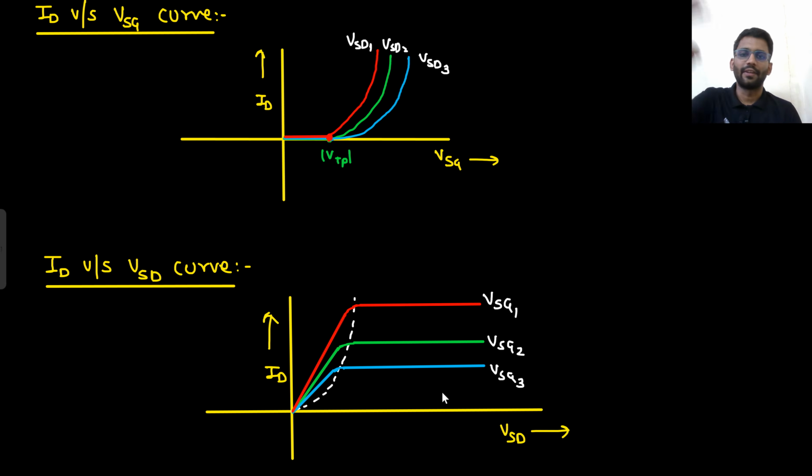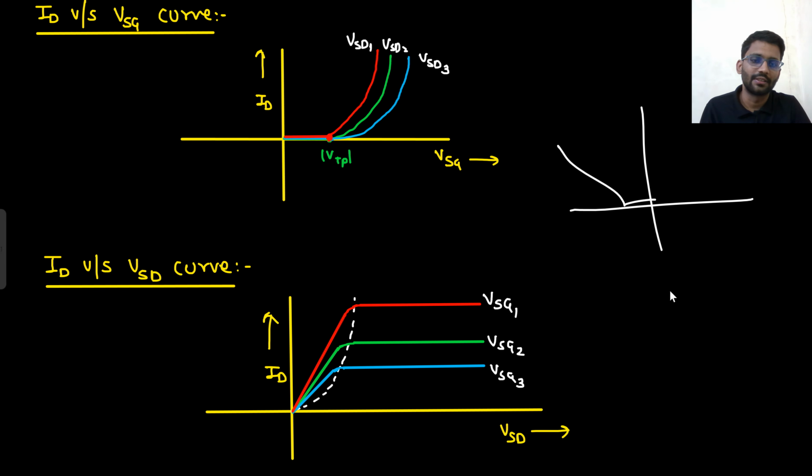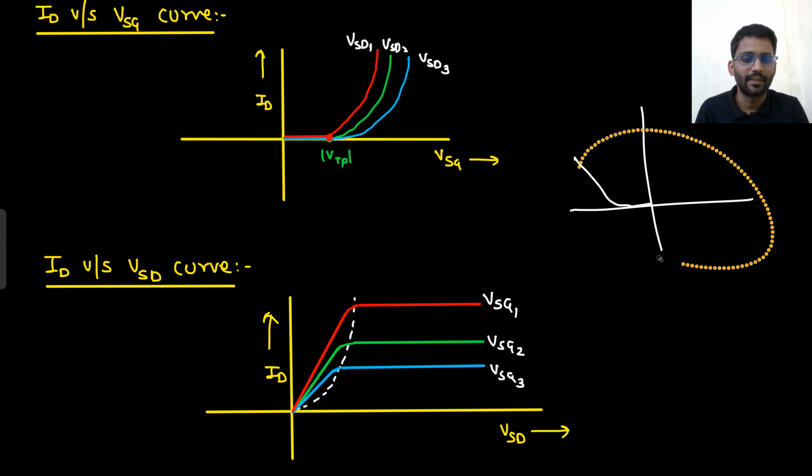So now we will see the final characteristics that I have drawn. I need the relation between VSD1, VSD2, VSD3. So these curves we will remember. We will remember by this, not these curves. These curves we draw now. These we are not going to remember. We are going to remember in the positive direction only.